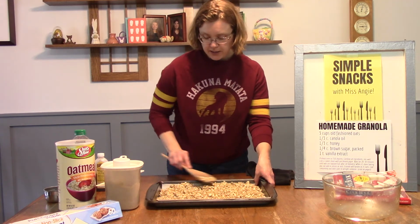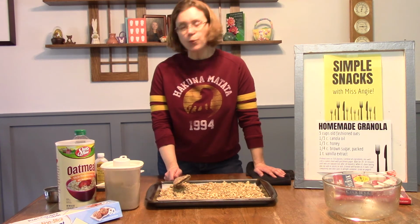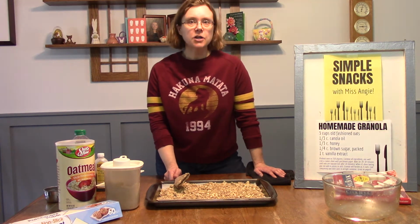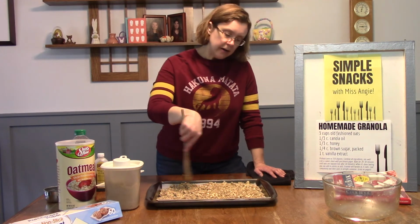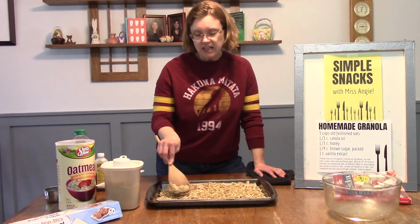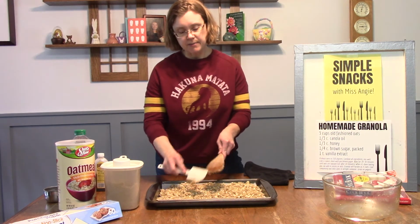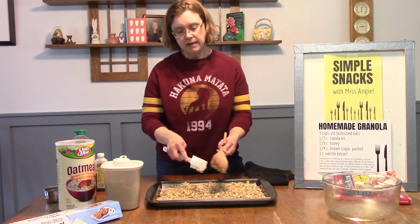So that's why on this recipe I say to cook it for 20 to 30 minutes. It kind of depends on your oven. But after 10 minutes, you're going to want to take it out with some pot holders, put it on the counter, take your spoon and kind of stir in all the edges that are brown and try to get it all evened out so that it browns kind of evenly. So then you'll put it back in the oven and you'll check it in another 10 minutes. And it'll get pretty dark. You'll know that it's about ready to come out.